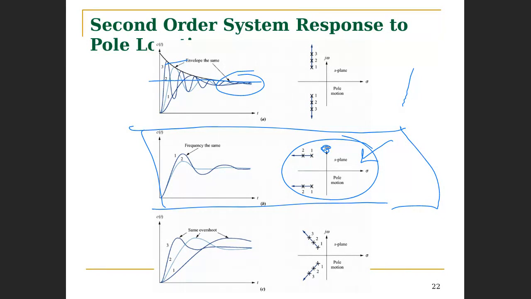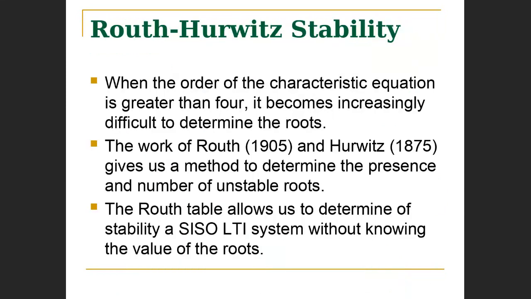That's important. So here we're getting a feel for the effect of the poles on the system response. If you're looking at a number of transfer functions for a second order system, by examining the poles of that system, you can compare the system response. Now the third is a summary of the first two. You're increasing in complex part as well as in real part, and you can see the two are combined. So it will have increased oscillations, however it will settle faster. That's basically summarizing the effects of the poles and their position.